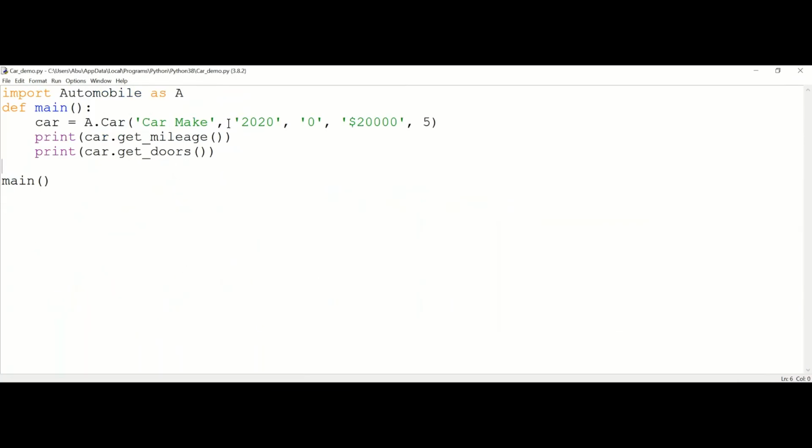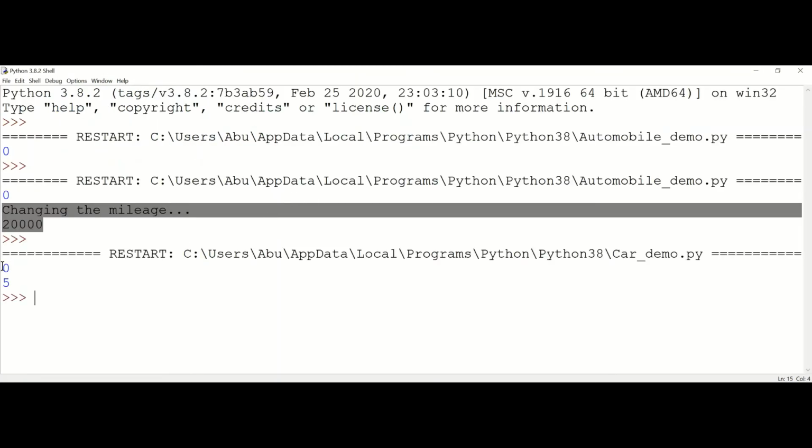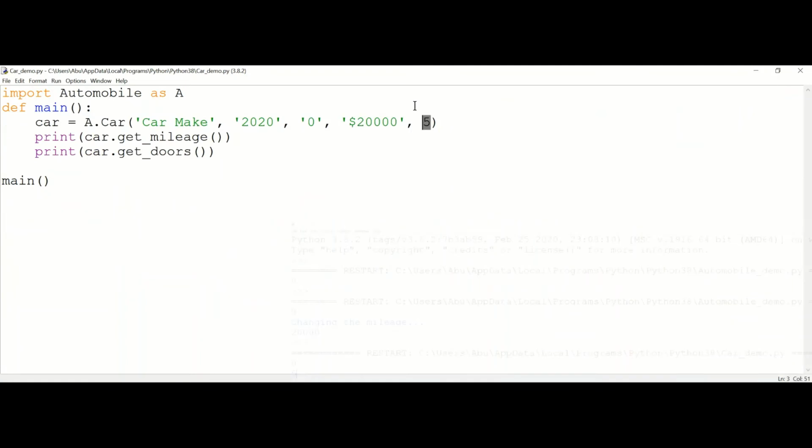So in that case, what will happen? You specify the car make, and the model, the mileage, the price, and then the number of doors. Okay, one new attribute. And if you want, you can call whatever method that you like for setting or getting and see the outcome. Let me just run now, see 0 and 5. What is 5? The number of doors. I just made it plain.